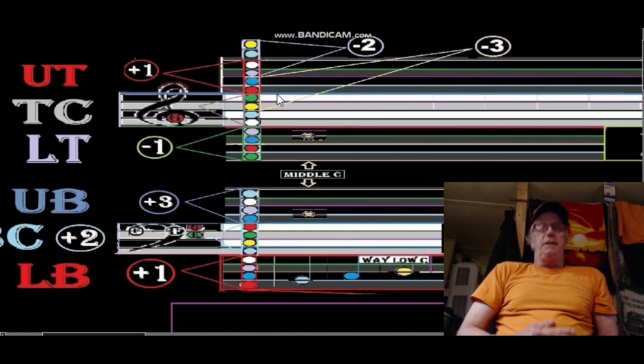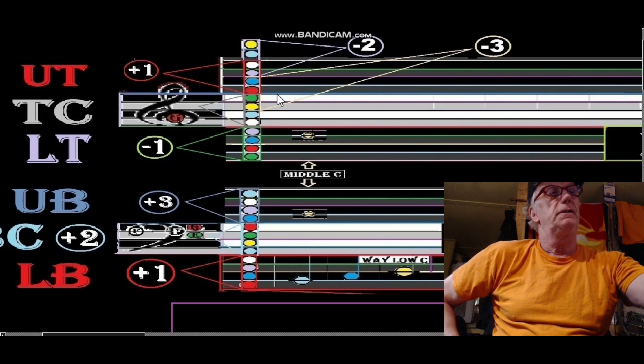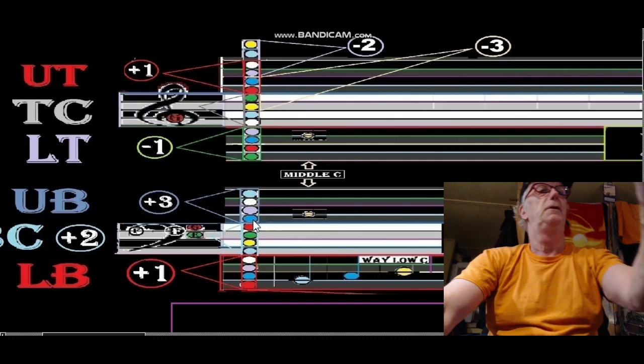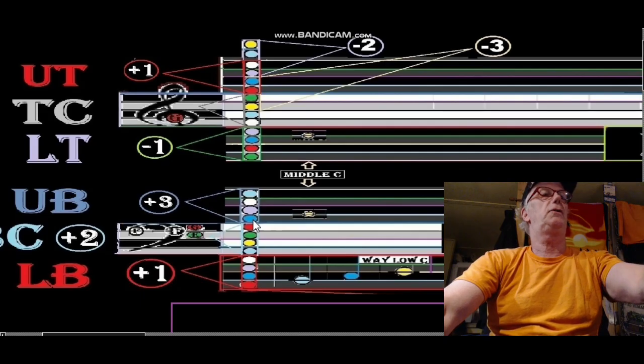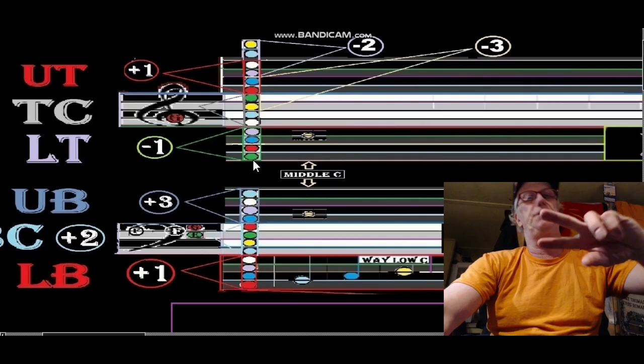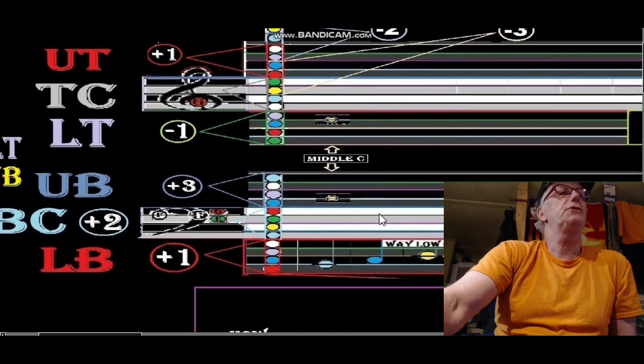The way I find it the easiest, it just dawned on me in the middle of the night, this has got to be easier than I think it is. It's just G7, A minor 7th, B half diminished 7th, right here. Then we're going to go down again for the overlap. So the overlap between the 2 clefs can be as much as 4 notes. It's 2 line notes. It's 4 notes because you've got the in-between lines. Remember that overlap.